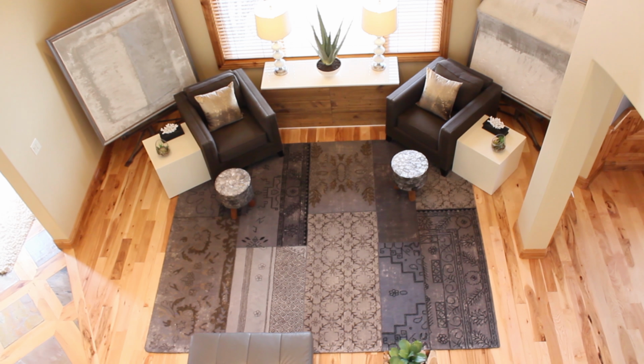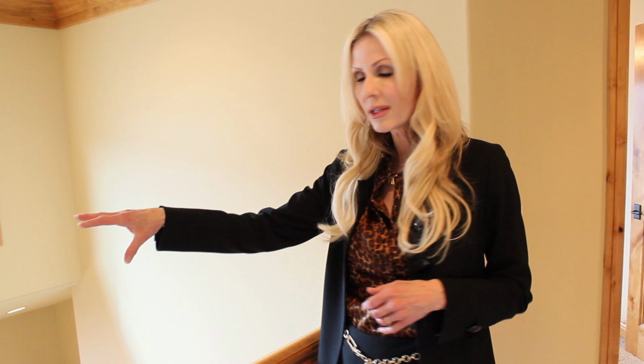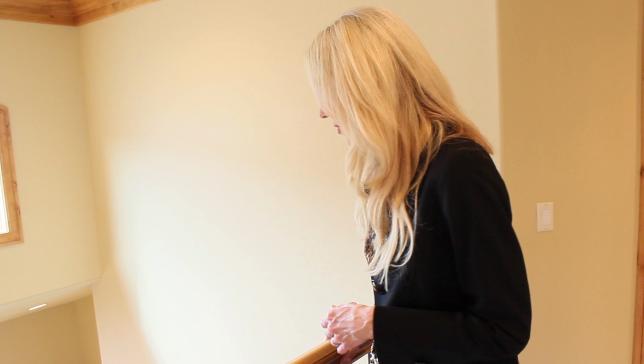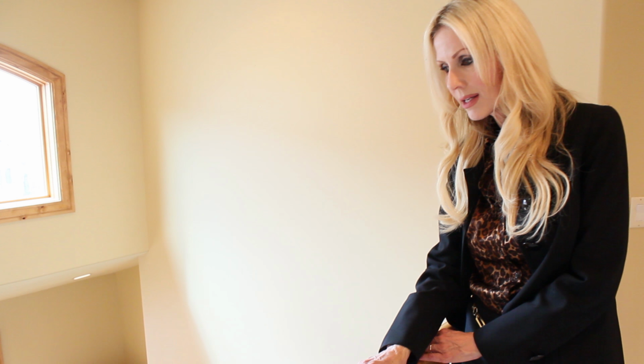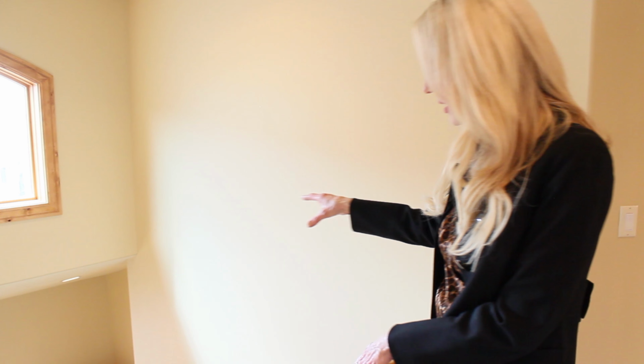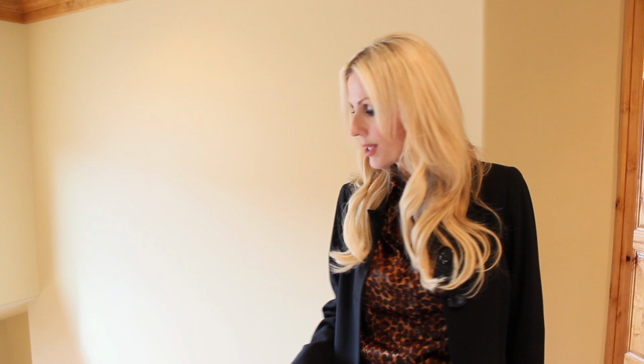Typically when you have a room that you're going to be viewing from an aerial perspective, you want to come up repeatedly and look down as if you were a prospective buyer and you were looking at this space trying to visualize yourself in it. There should be complete flow and harmony between everything that you see within view, which we have accomplished here with all of our furnishings, the rug that ties in the gorgeous slate in the entry. So all of it just marries and blends very harmoniously. So it's a very pleasing view and it makes you want to go down there and linger.